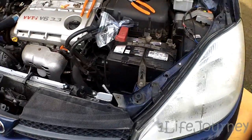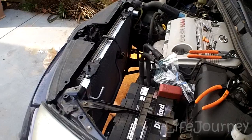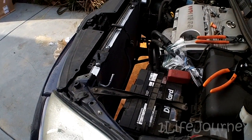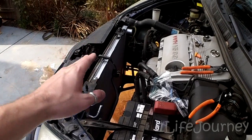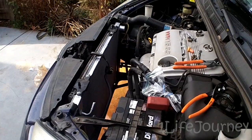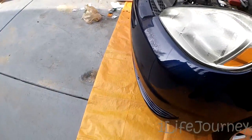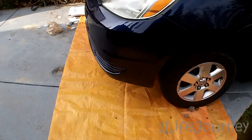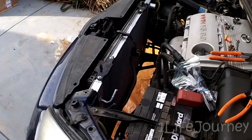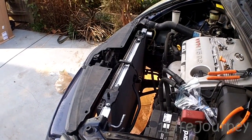This job was supposed to take two hours. I've never done it before, and maybe Toyota mechanics know how to do it in two hours, but it took me two hours just to get it out — probably another hour or two to button everything back up and get the hood latch lined up. That said, this is definitely a job you can do by yourself in your driveway. I've got a tarp down to prevent any spills from staining the driveway. Just take your time and try not to get too frustrated.